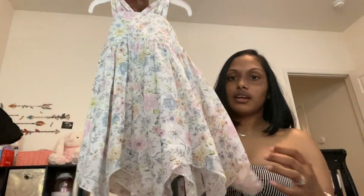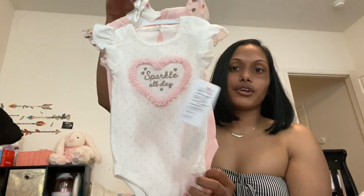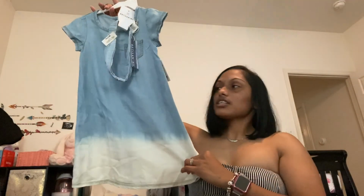Then this, I got this for my 2-year-old. I thought it was really cute. It was $10. Hold on. Then I got this for $5.99. It's just 2 onesies for baby girl. I got this for my 3-year-old. This was $12.99 for this.